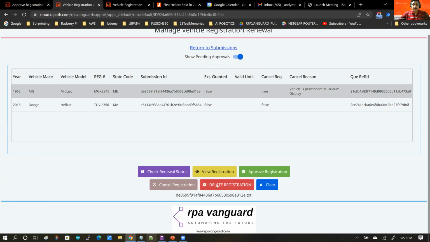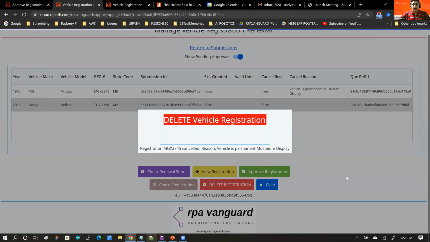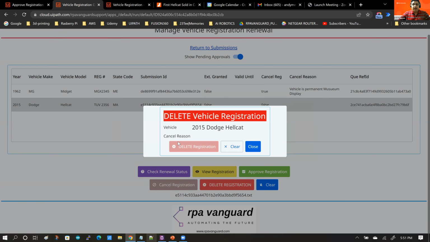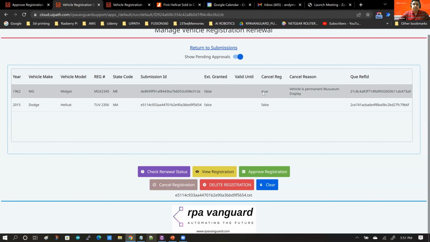So if I click on a record where the registration has not yet been canceled, if I click delete registration, you might want to look at the rules that govern this button. You can see that this button is disabled. And if I hover on it, it says registrations that are not canceled cannot be deleted, right? So please do take a look at the rules on how this has been done and how easily it has been done, right? But now I am going to try this record here, and I'm going to say delete registration.